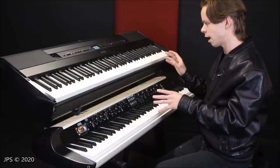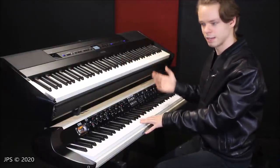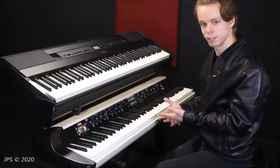So what I'm going to do is stick with the CFX Grand and just compare these two now and see how they sound. Obviously, there will be differences, but we'll just see what those are.